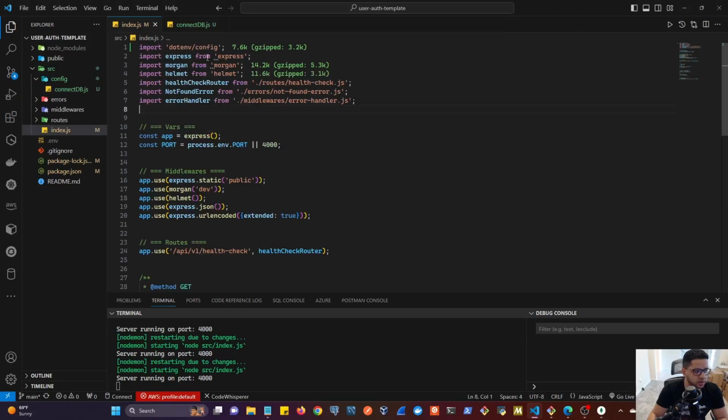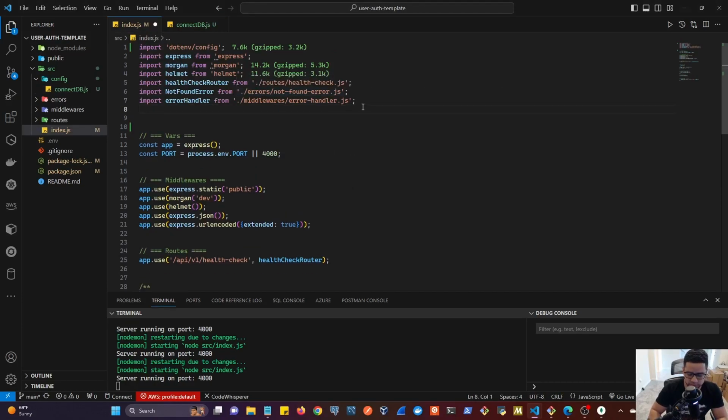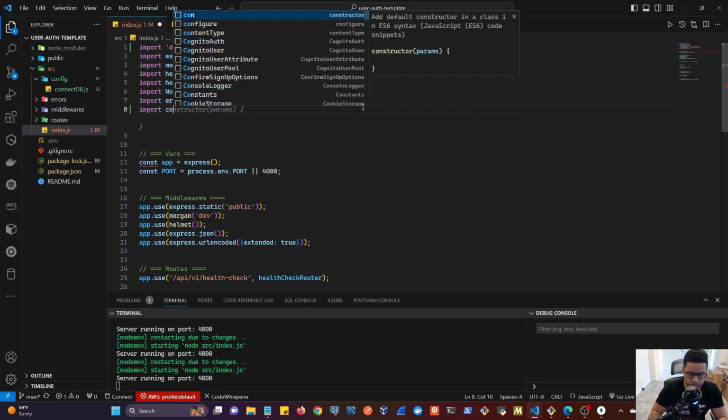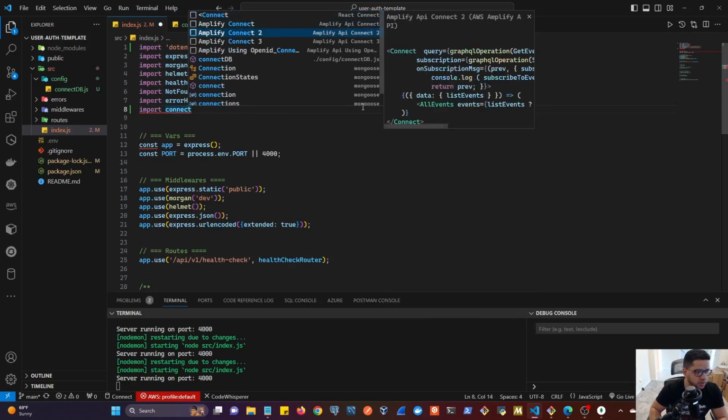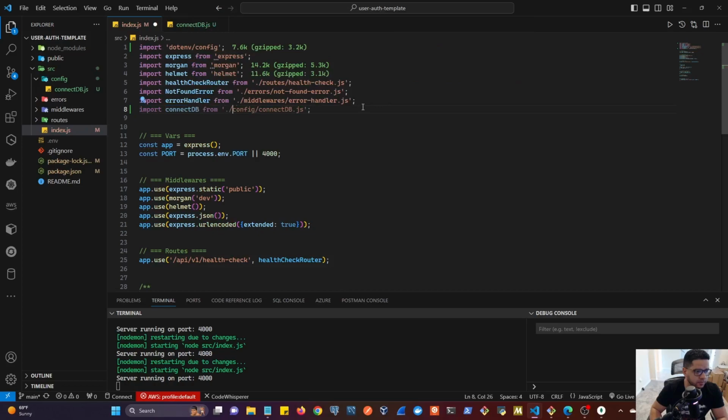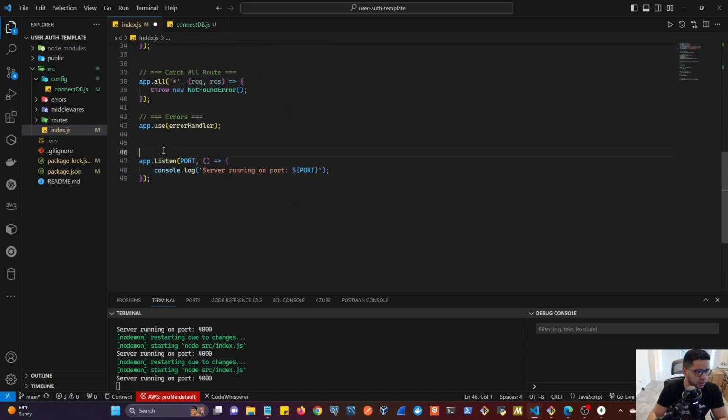So now that we have that, we're going to import the new function back into our index.js. So here, let's import down here. We can put at the bottom here, import connectDB from ./config/connectdb.js. Make sure you got the .js at the end. And then we're going to call this function. Let's just call it at the bottom here.